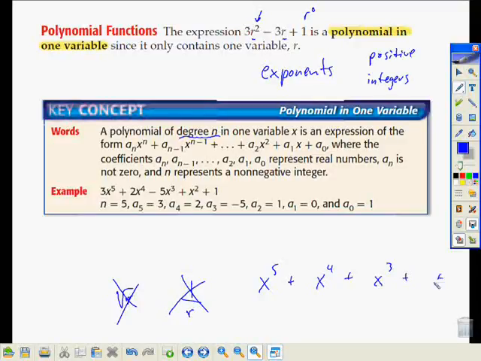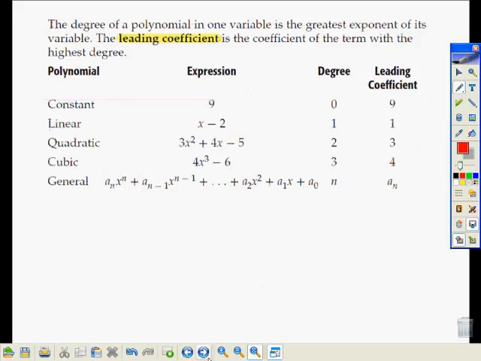We might have a term missing, like maybe my x squared is really a 0 there, and we just wouldn't even write that term, but we would still consider that x squared as being there. And we keep going down until we get to just a number on the end, like this one ends in 1. And so my degree of this polynomial, we just look at the highest exponent, the degree is 2. And what that highest thing is, that's called the leading coefficient. Okay, it's the term with the highest degree. So in this one here, 2 is the highest degree. Here the highest one is 3.